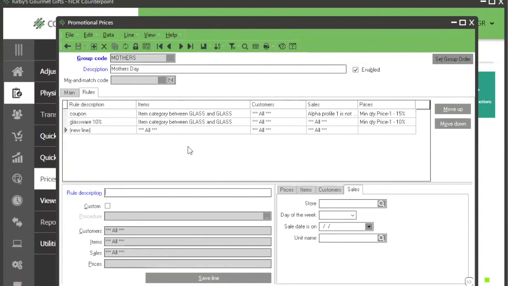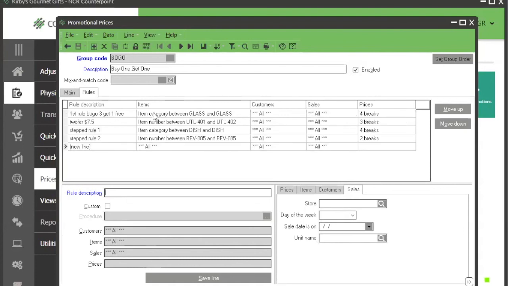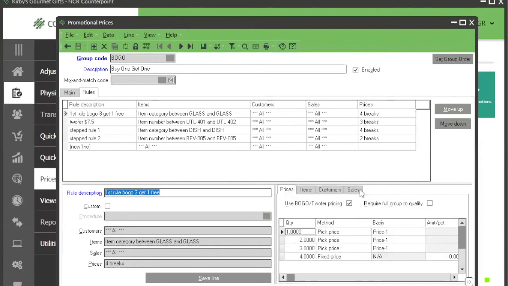I'm kind of running out of time, so I'm going to go through BOGO a little bit. I'm not sure if we can go a little over. Buy one, get one. I have 2 buy one, get ones with multiple rules. So this buy one, get one, the difference between buy one, get one and a standard price is you're going to check this box, and these quantities now represent the quantities that go on the ticket.